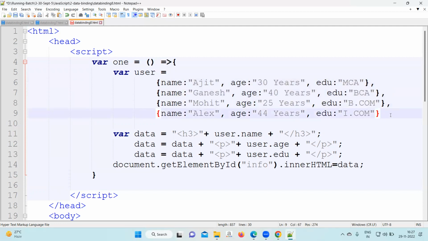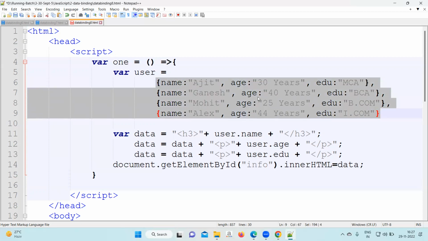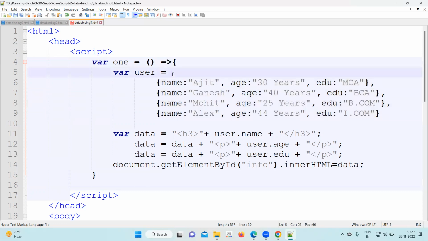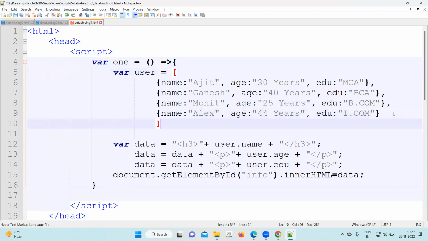After the last, no comma. So how many objects do you have now? 4 objects. This way we cannot assign multiple objects to one variable. It must be within a parent container. So what you will do: at the beginning, open the square bracket, and at the end, close the square bracket. Something like this.